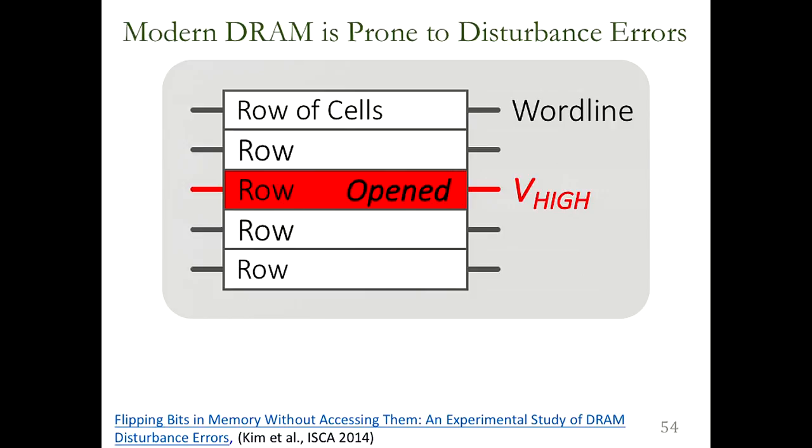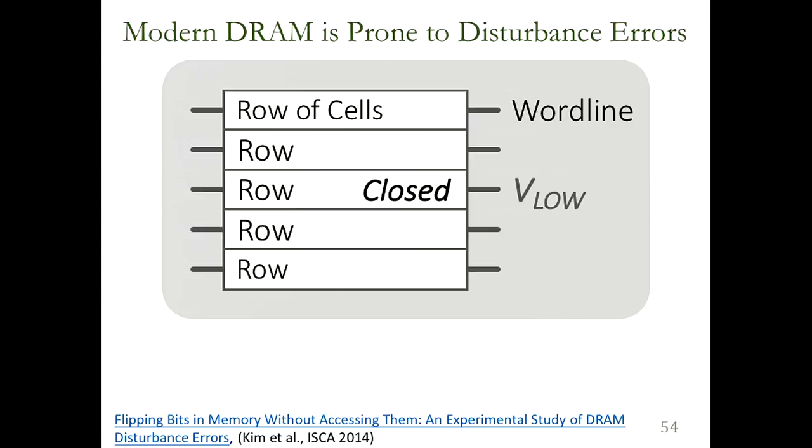We're going to see this more later, either today or in the next lecture. So you activate the row, which basically enables a word line, and that happens by applying high voltage to that word line. Now, if you want to access some other row in this bank, you basically close the word line. This is called precharge. You prepare the array for the next access, right? By applying low voltage over here and doing some other stuff to prepare the bit line such that they can sense the next access.